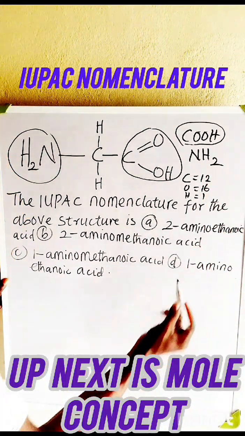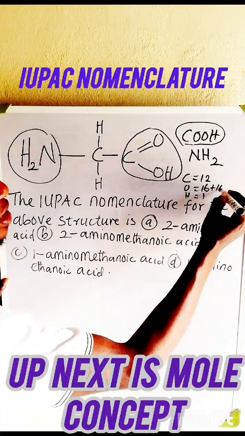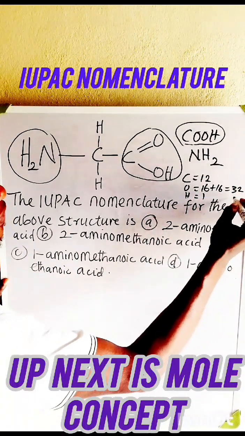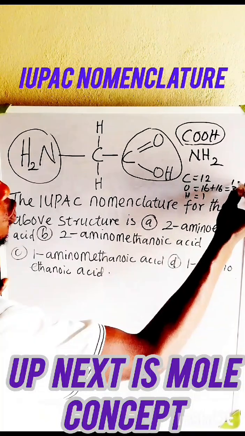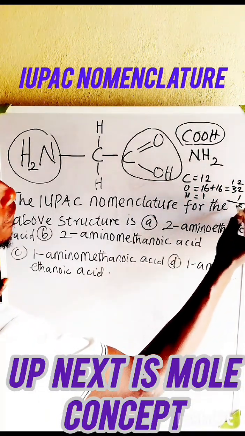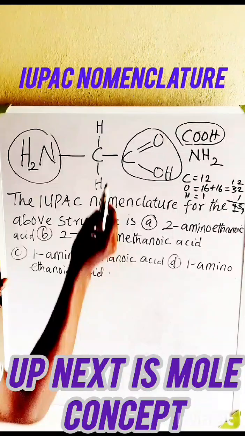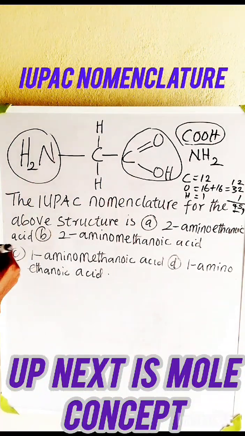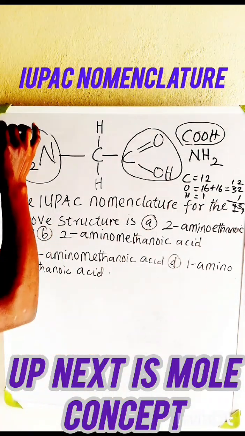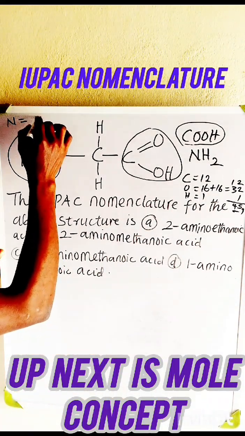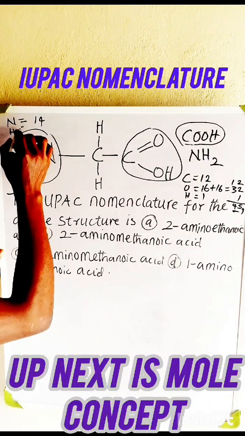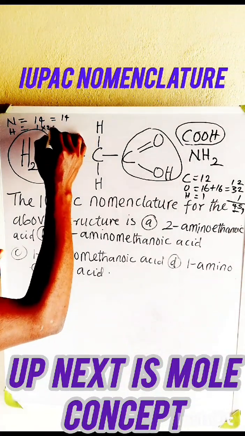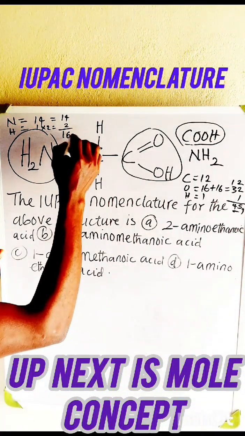Now, let's add together. We have two atoms of oxygen here, 16 each. So for oxygen, the total atomic mass is 32, plus that of hydrogen 1 and that of carbon 12. When you add that, you will have 45 grams. So this is the weight of this functional group, 45 grams. Let us also consider the weight of this other functional group. It has two elements, nitrogen, whose atomic mass is 14, and hydrogen, whose atomic mass is 1, but hydrogen has two atoms here. So we have 14 plus 2, which is 16 grams per mole.